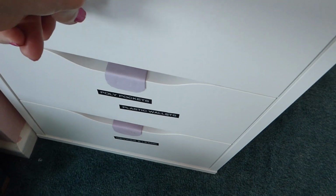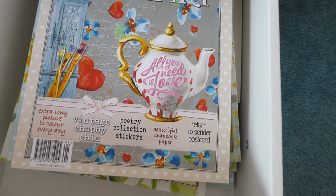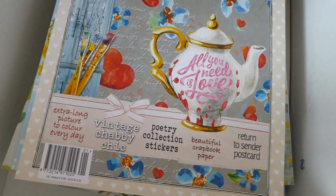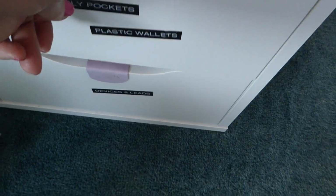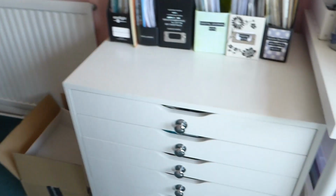And in here, it's not even labelled. I don't know what even is in here. What's in there? Oh, I've forgotten I've done this. All my Daphne's diaries are in here. I just bought a year's worth. So there's eight magazines, but they are nice to flick through. I enjoy those. Plastic folders. And at the bottom, I've just got a few devices and leads. Nothing very exciting. So from there, we could pan around to my other Alex drawer unit.